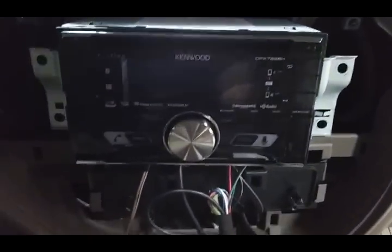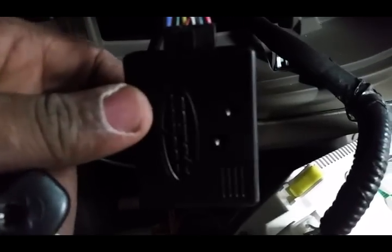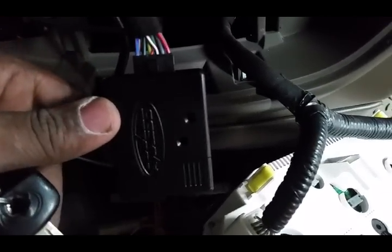All right, y'all, so I'm just holding this in there because I'm about to turn the car on to let y'all see what the auto detect looks like. Right here, I think the top one is actually the LED and the bottom one is the programming button, because sometimes if it don't work, you may have to manually program. I have to do a video on that later because I'm kind of pressed for time. So we're gonna turn this on. It's gonna auto detect.